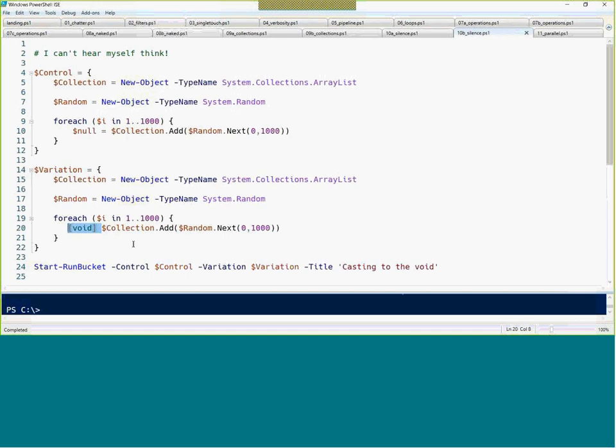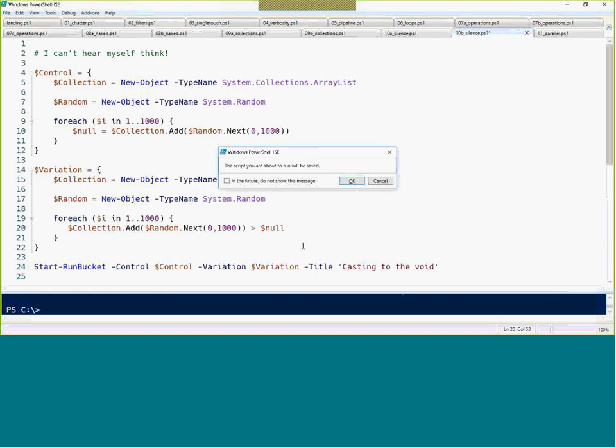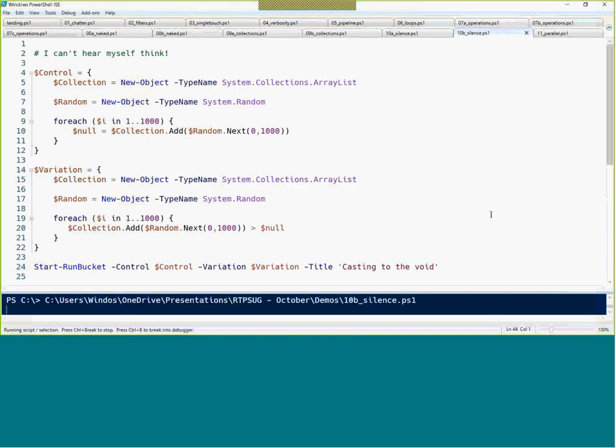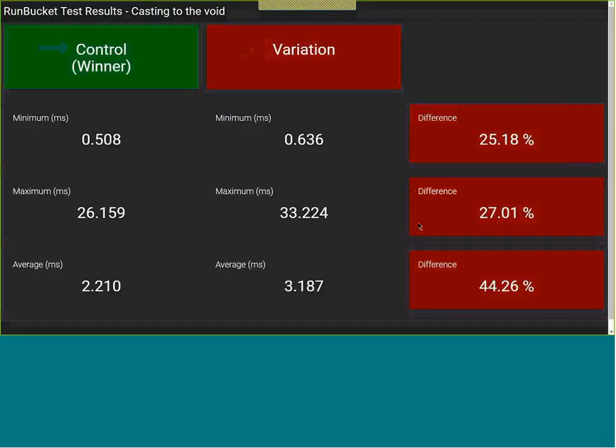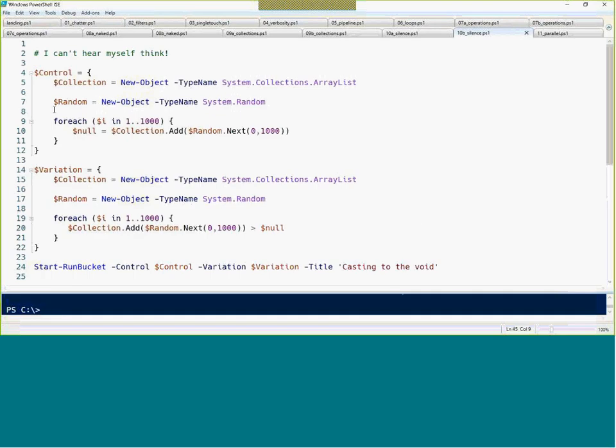And another option is using the redirection syntax and redirecting to null. In all the testing I've done, which is one of the reasons why I didn't include it, it is slower. And I'm not entirely sure why. But yeah, so null equals, it's my go-to. Call it personal preference.